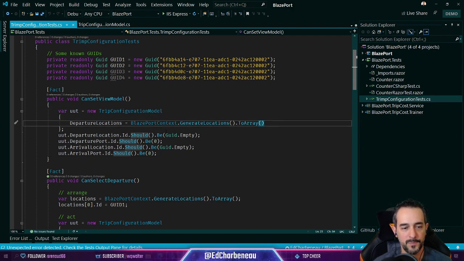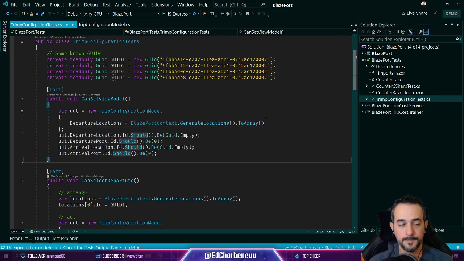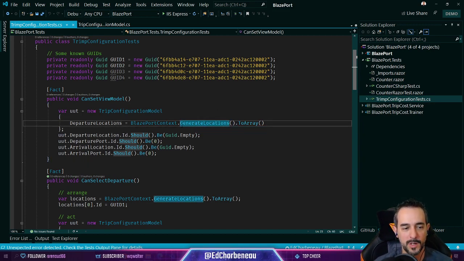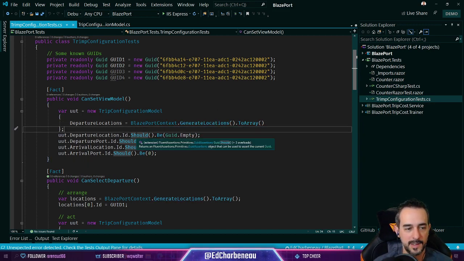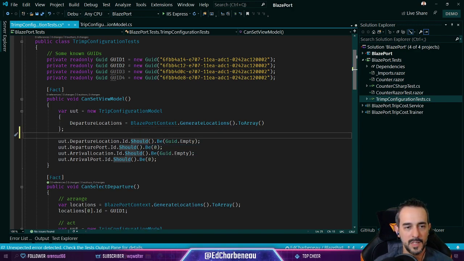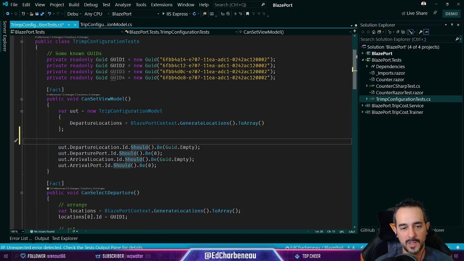So what I need to do is when I generate these locations, they have a generated GUID, which is great for seeding a database. It is not great for unit testing because something that gets generated every time you run it, you can't really test because it's going to be a random value, and you can't test randomness.